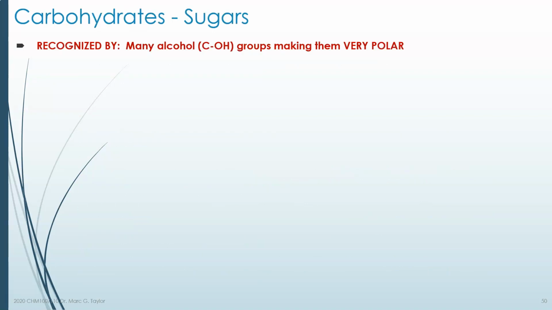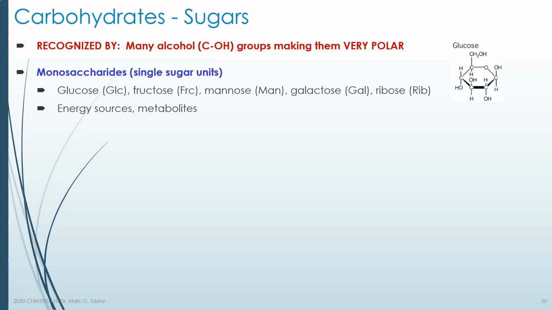Carbohydrates. You can recognize carbohydrates because they are loaded with alcohol groups, OH groups on the carbons, and it makes them very polar. Here's glucose, and you can see there are 1, 2, 3, 4, 5 OHs on this particular version of glucose. There are two other versions of glucose that it switches back and forth between, and one other one also has 5 OHs. One only has 4 OHs, though. But the predominant form is to have 5 alcohol groups, 5 hydroxy groups on it. So this is very polar. It dissolves in water very well, as you probably know.